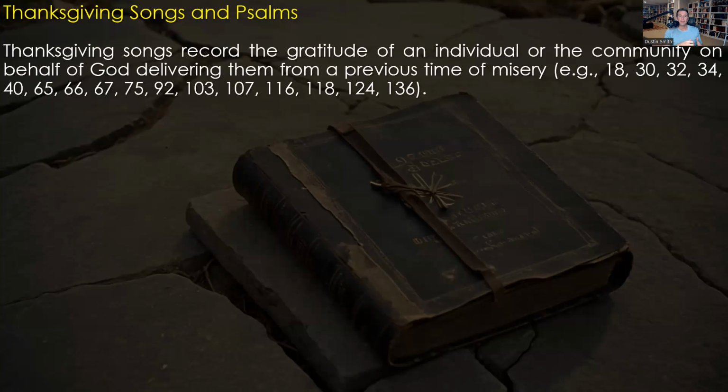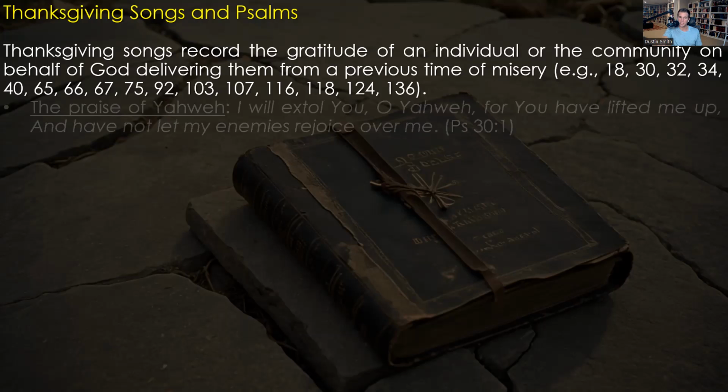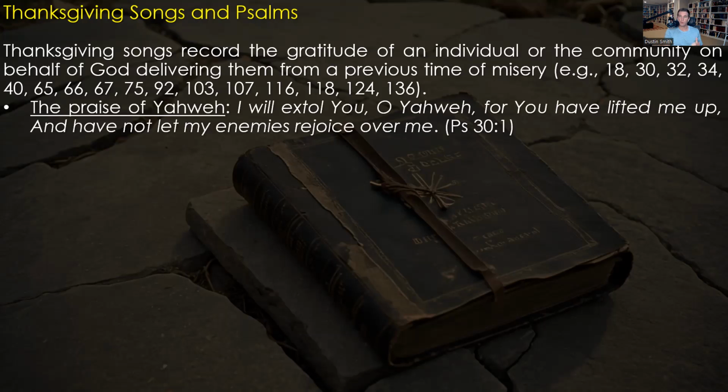Okay. So the psalmist or a group of people, community, are expressing their gratitude because God has delivered them at some particular time in the past. That's especially what it is. Okay. It's not just, hey, I'm thankful because I have food on my table today, or I'm thankful that I have a roof over my head. Those things are fine. It's okay to pray for those things, but these particular ones are being thankful because God has delivered them from a perilous moment in the past. Okay. So these we can actually break down into several points, like we've seen in the past.